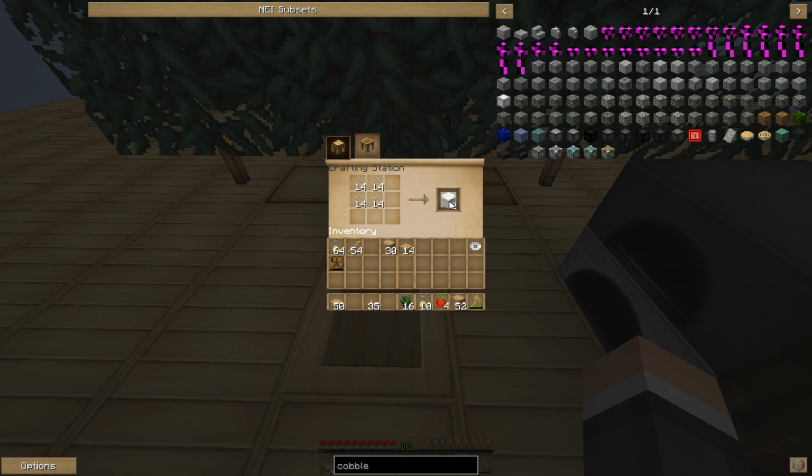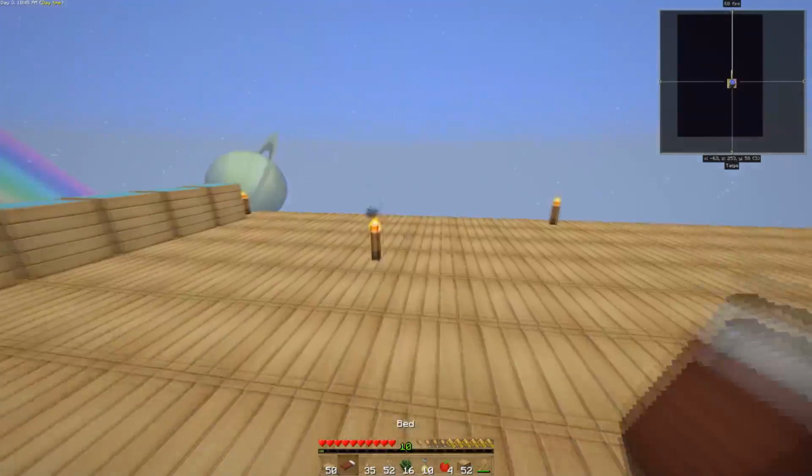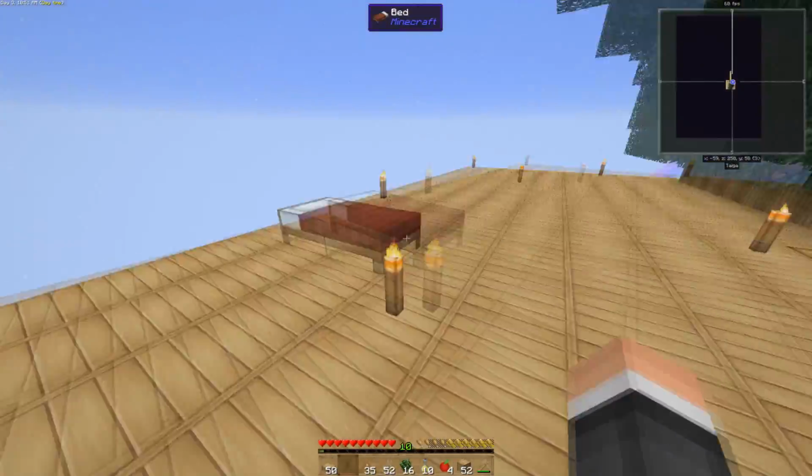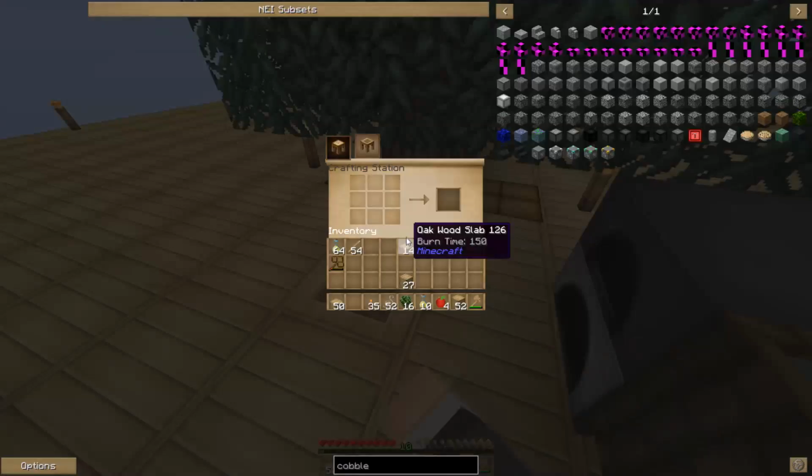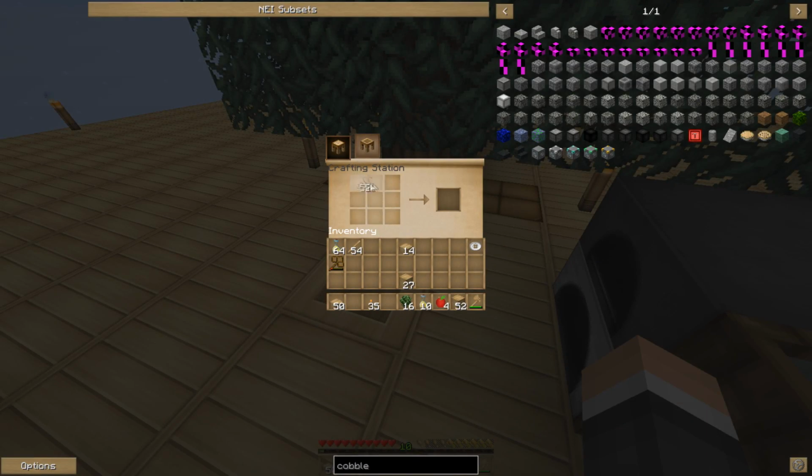So, I'm going to get 3 pieces of wool, and I bet you can already guess what I'm making. I'm just going to make myself a bed, just a bed. I like to sleep. Sleeping is a good thing. So, boom, we've got a bed now. Other than that, there's something else I could do with the string, and there we go.